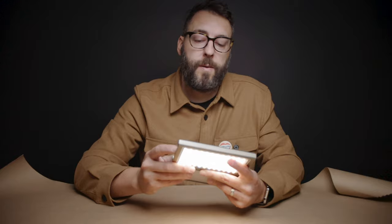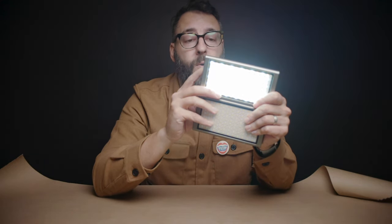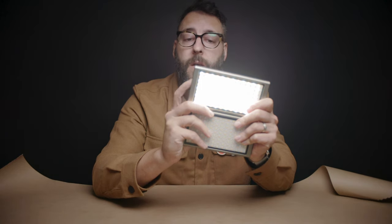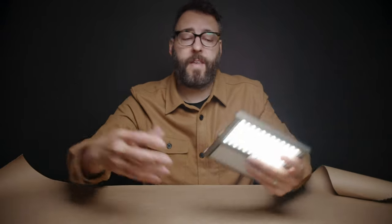And the best thing about a light like this that has a little bit more information is you can change the color temperature. So you can bring it down to a really warm tone, or you can blast it up into a really cool tone, super blue. But the nice thing is you can move it between different settings to dial in the ambient light temperature that maybe another light is giving off in the room, so that you can use different ways to light people and enhance that feeling there.